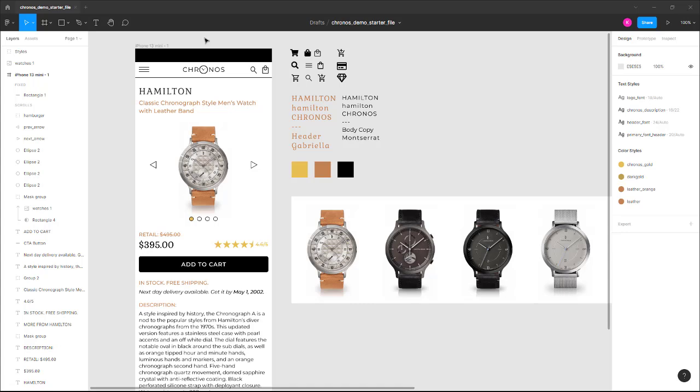So Figma makes this easy. Similar to component states in Adobe XD, variants allow you to add multiple states to the same component and then transition between those states. Let's get started.